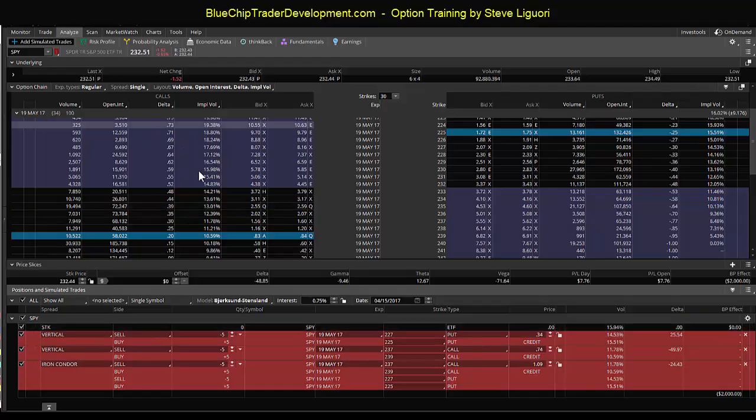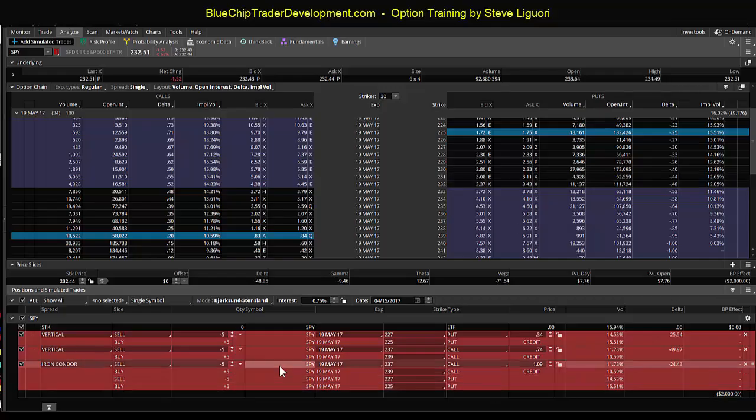So when you do decide that you're ready for legging into the trade to try and help yourself have a wider Iron Condor, just realize that if you do get a large move in that one direction where you put the credit spread on, then you're going to have a little more risk on the trade on the side that's under attack because you didn't get the call side on.